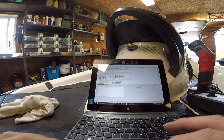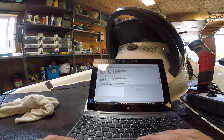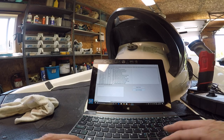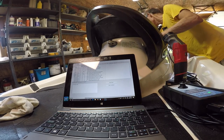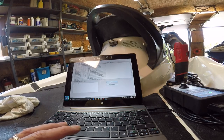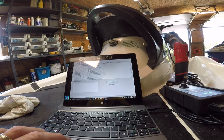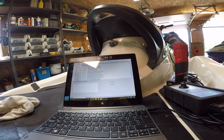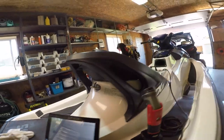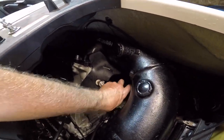Might have a bad throttle position sensor. It still says active. Plug that in. Try clearing the faults again. Well, isn't that interesting? See, I just hooked this other one up here. Still not working. So what does that mean?